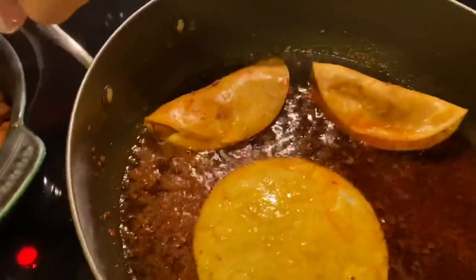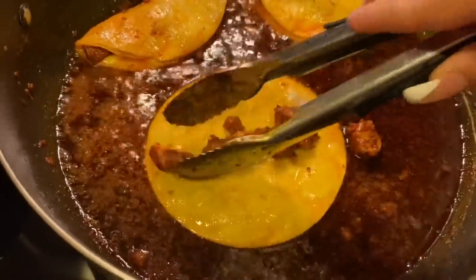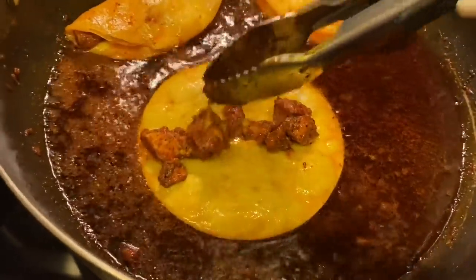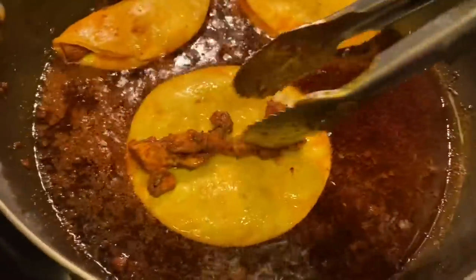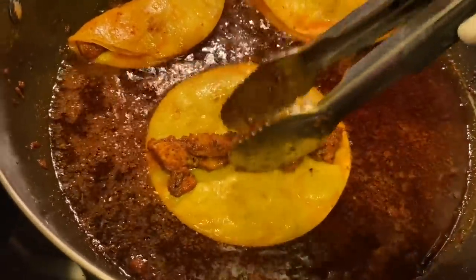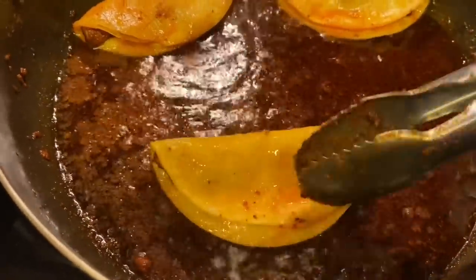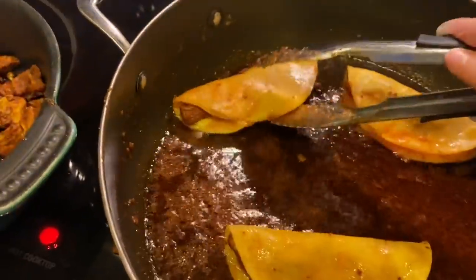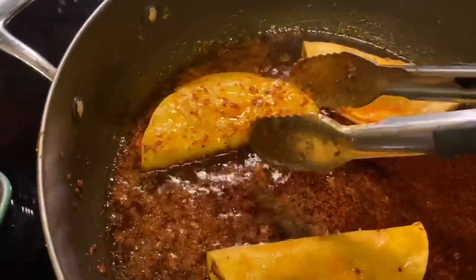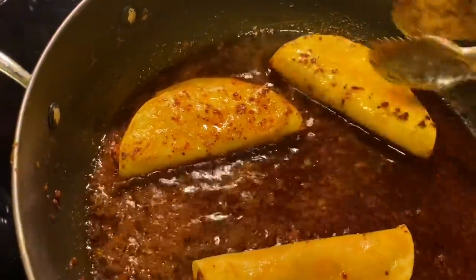So yeah, we're going to add our chicken into this. Add your chicken. I'd be doing it way neater if I had both my hands, but I'm holding the camera. But it's fine. You guys get the concept. Flip it. So then I could go ahead and flip this side. I'm gonna end up flipping it back again to the other side, cause like I said, we like ours crispy and brown.